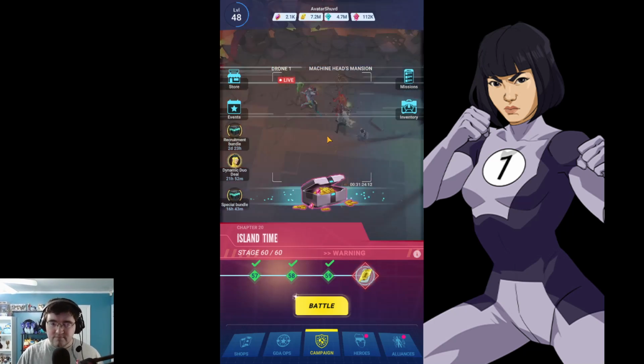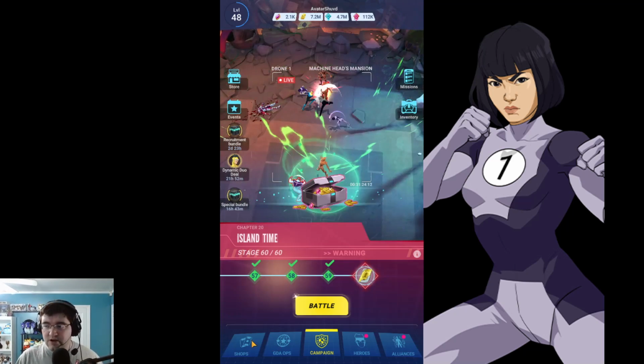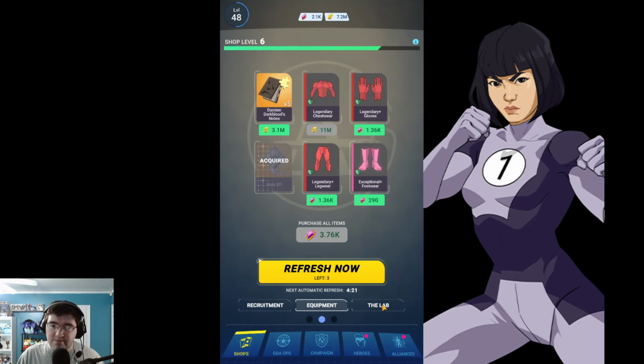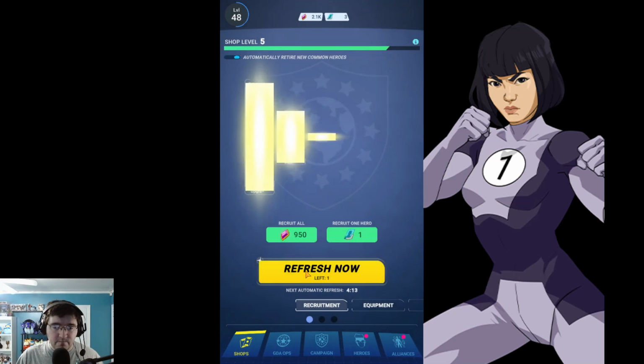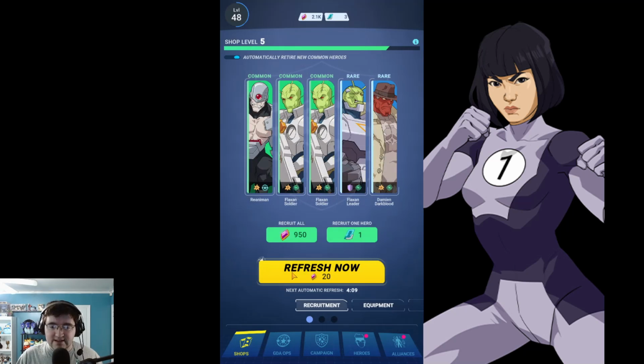So, we're going to get into this here with what I'm calling tip number 1. Don't use gems to refresh. Now, when you're just starting out, you're going to see these shops. And you're going to see that every single day you get 3 free refreshes. Like, for example, that's down to 2, that's down to 1, and then that's down to 0. You'll notice now that it says 20 gems to refresh.